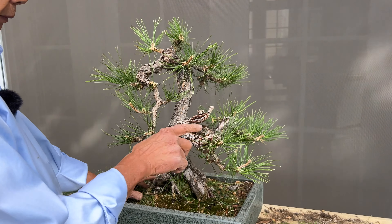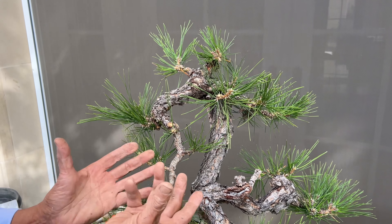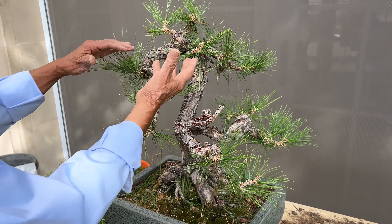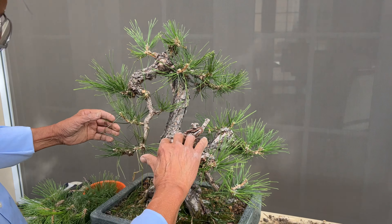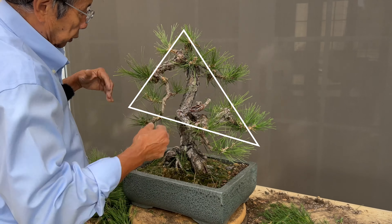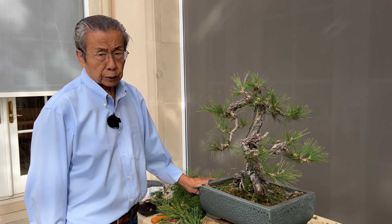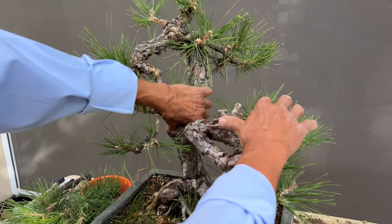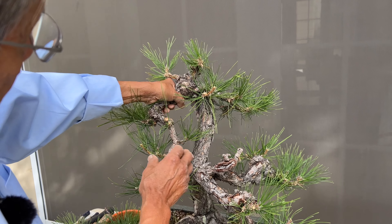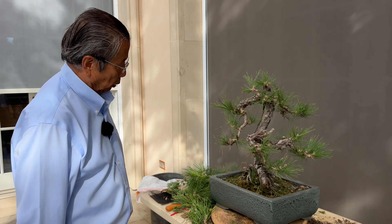This tree will look pretty pathetic because I cut it and all these little spots will turn brown, but then it will shoot out with multiple candles to fill out and make the pad. I think this is a really quite interesting tree. This tree is coming down like this, going like this — the irregular triangle. So this is the tree one step closer to being a display tree. Every part is pretty. For example, I can make this into a little shohin — a small bonsai that would be beautiful. I can keep it the way it is and it would be beautiful. Very nice tree — I love it. I'm fortunate to have come across it at the auction.